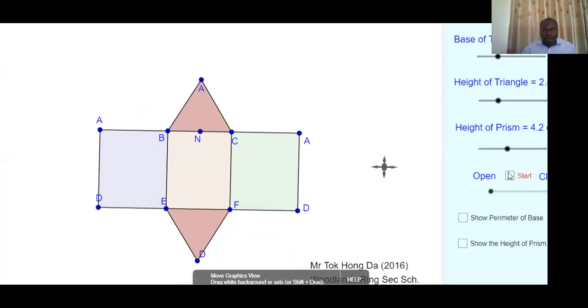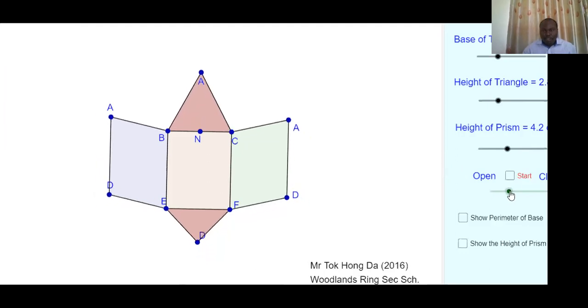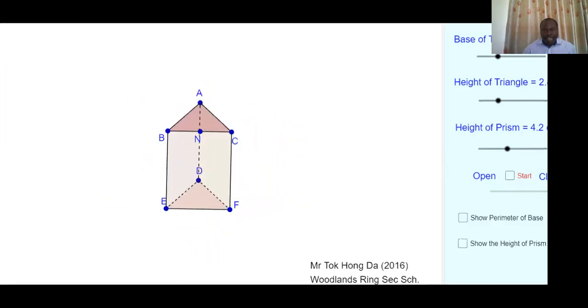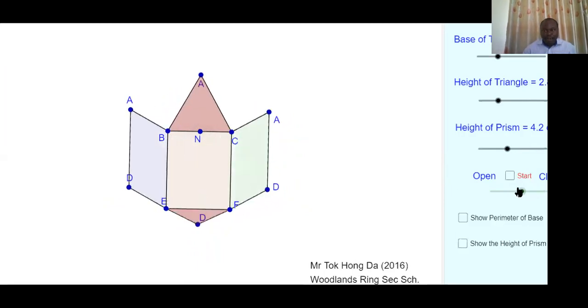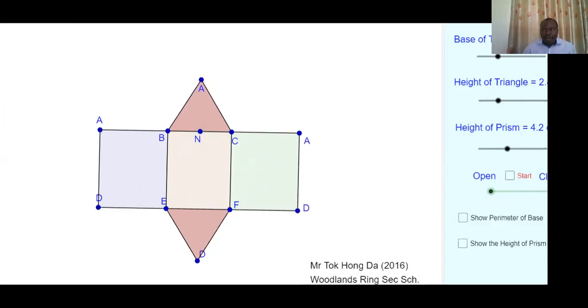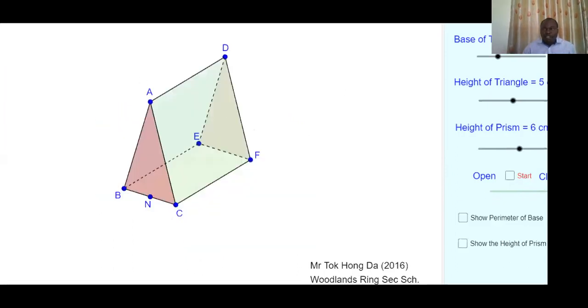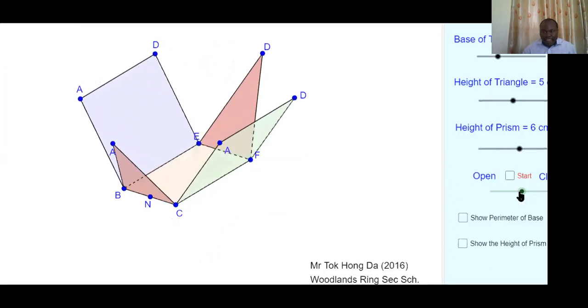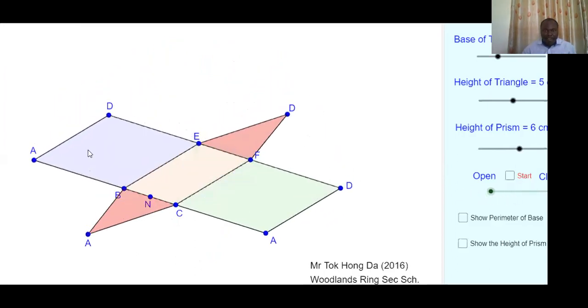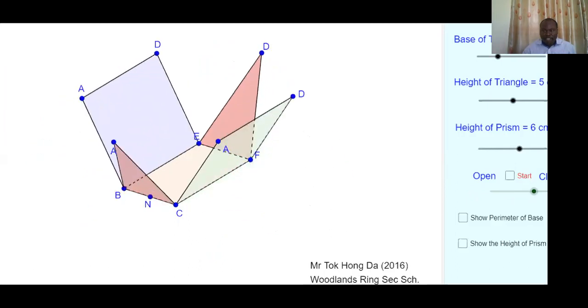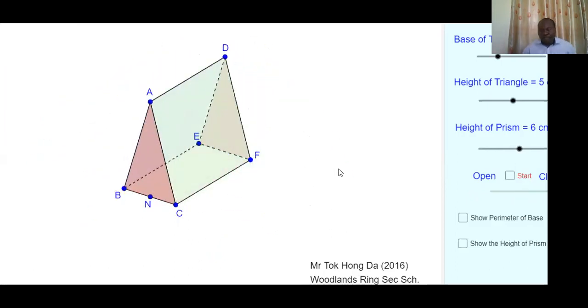Now, let us try to close this shape. Close it. You see, there it goes. You get a 3D shape. Opening it, you get something like so. Let us try to do it one more last time. Opening that, you get a net. This is your net of a triangular prism. Closing it, you go back to the triangular prism. So now I hope you have a better understanding of how a net looks like.